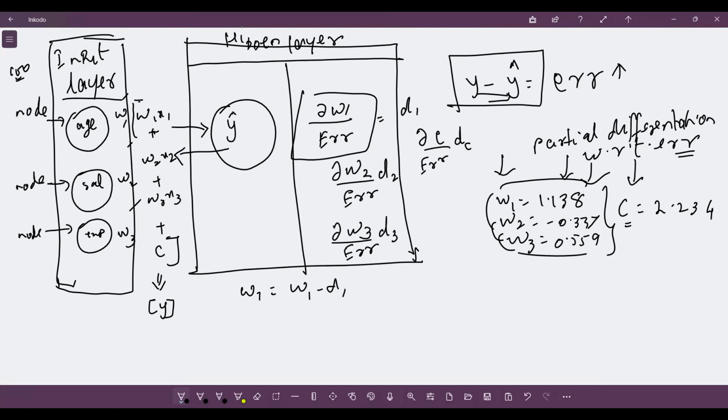Cross validation तो करेंगे. वो बाद में करेंगे, after you build the network. So the new weight is going to be the old weight minus the derivative. W2 का क्या है? W2 minus D2. W3 क्या है? W3 minus D3. And constant क्या है? Old constant minus derivative of the constant.